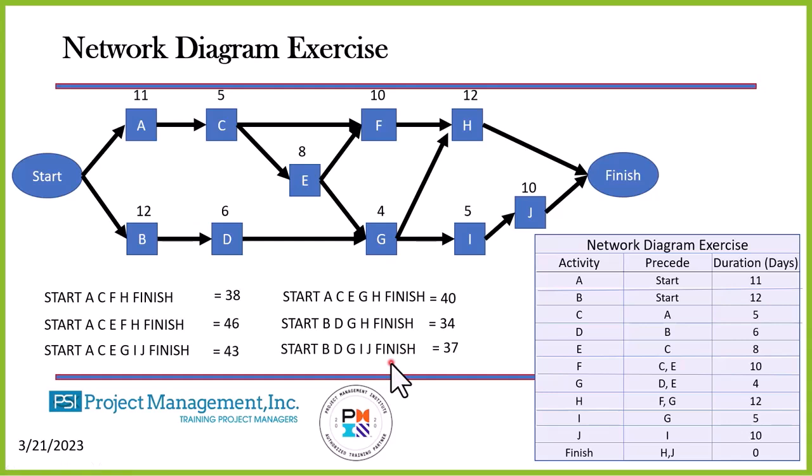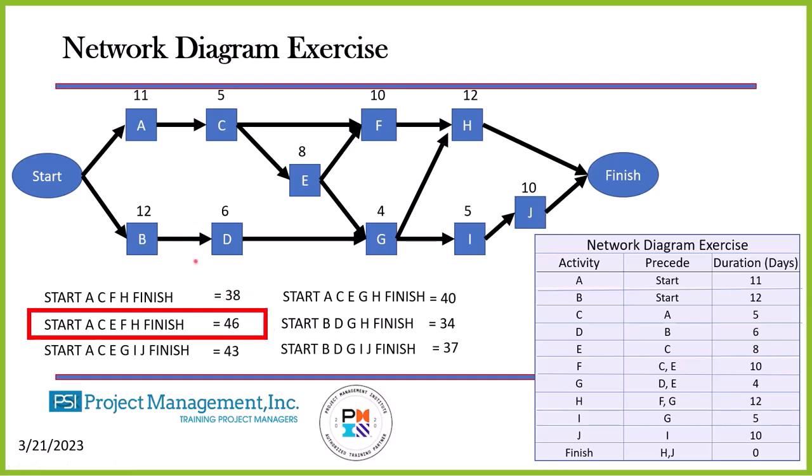What's my critical path? The longest path through the project. The Start ACEFH Finish is 46. That is my critical path. I have another near critical path right here that I also have to watch out for in my project. Isn't that a nice picture of the project? It sure is. And that picture can tell you a lot, and we will go further with this, and you'll see some of the things that it will tell us.